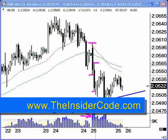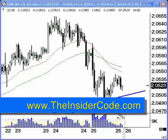Even if you're looking for a scalp trade intraday, when you see this combination, I'm actually kind of excited because you don't see this very often. Big down bars, big down volume, and then you see a follow-up bar where the volume doesn't drop off a whole lot. If this volume were down, for example, in this area here, it would be quite a bit less significant. But because the volume was still fairly high, the market actually closed up. That is an awesome indication that the market is likely to turn around.